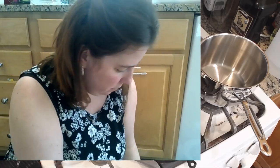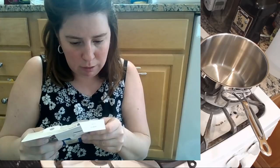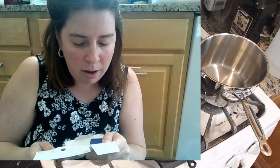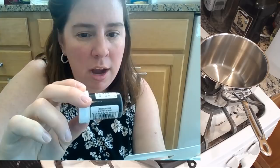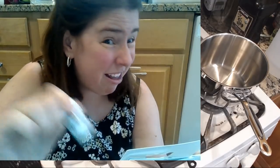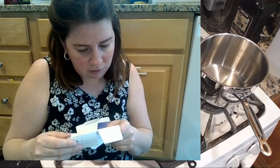Okay, so the color right black, the base black, has blue number 1, red number 40, yellow number 6, red number 3, yellow number 5. So it is completely different from the other 2 that we've looked at. The old red number 40 icing color was red number 40, blue number 1, yellow number 5, and blue number 2. And blue number 2 is not something that I see around a lot. So maybe that's one reason why they switched the formula. I don't know if it has to do with the blue number 2, although what's in base blue? Yeah, the base blue here is just blue number 1.